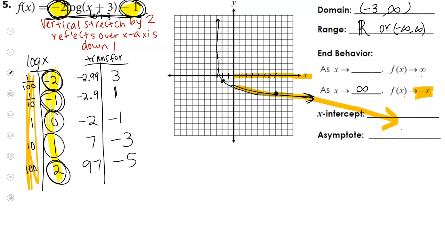Okay, now, as my x value goes towards my asymptote, as it goes to -3, what happens to the y? It goes up. So that should be a 3 in there. Okay, let's estimate the x-intercept. I'll take an estimate for the x-intercept. It's about right here. So I'll just put negative 2.5. How's that?